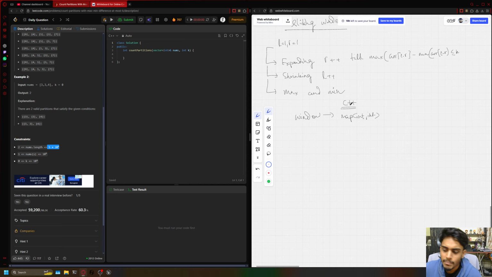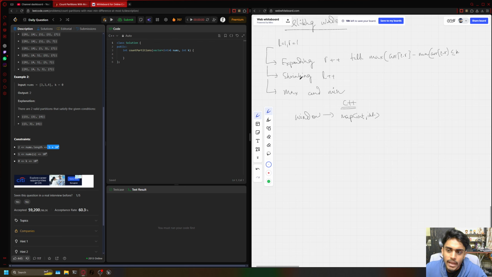Why map? Because map is like an ordered dictionary in Python, where the first element always stores the smallest key that it contains, and the last element of map stores the largest key. That automatically gives me the maximum and minimum element in my window.